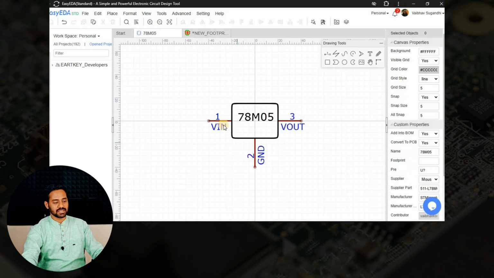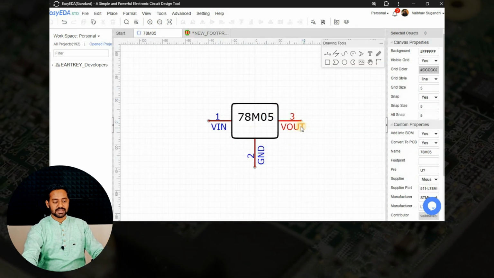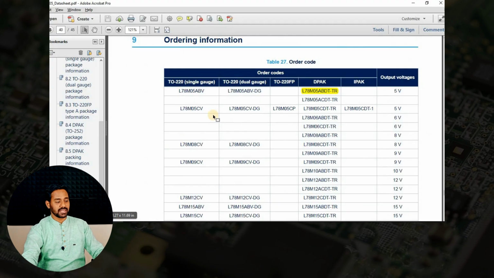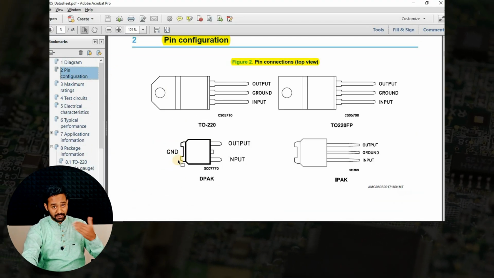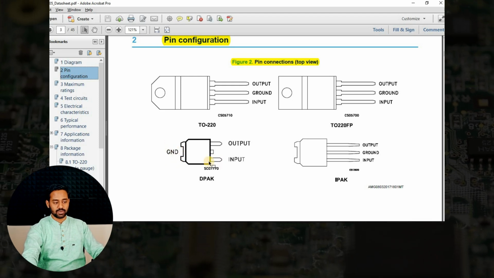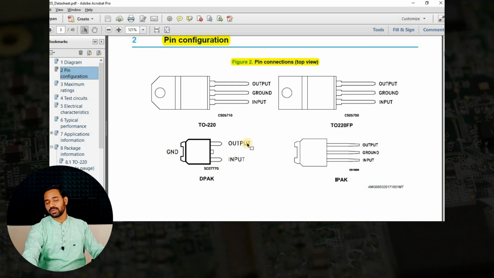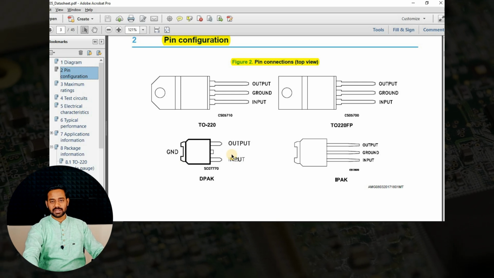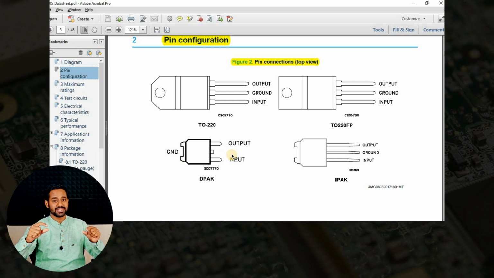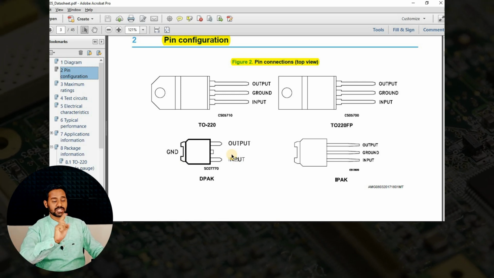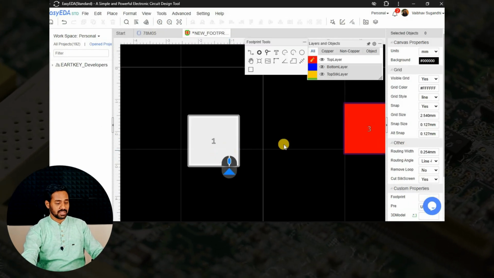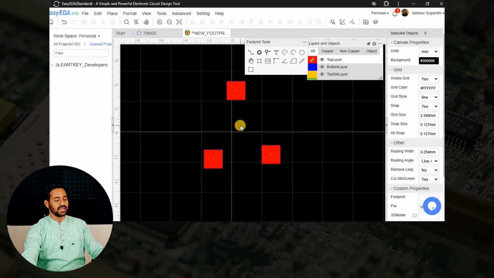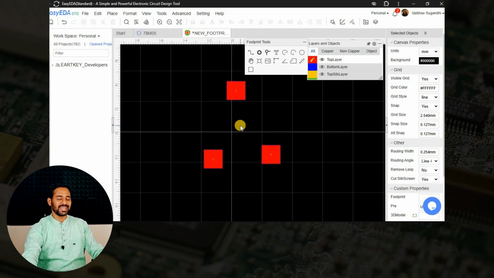When it comes to the schematic symbol, the first pin is input, the second pin is ground, and the third pin is output. Even in the datasheet, if you go here and see the pin configuration, the second pin at our position of design is going to be ground, the first is going to be input, and the third one is going to be the output. We can change the pin number, just make sure that wherever you are placing that pad in the PCB footprint matches with the datasheet information. So I'll just make sure that the first pin is here, third is here, and second one here. So let's get started with the Cartesian geometry and dimensions as per the datasheet.